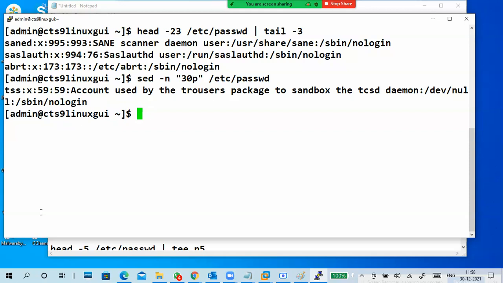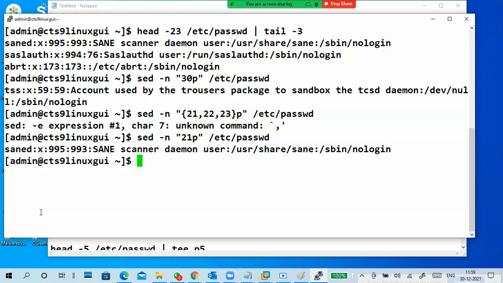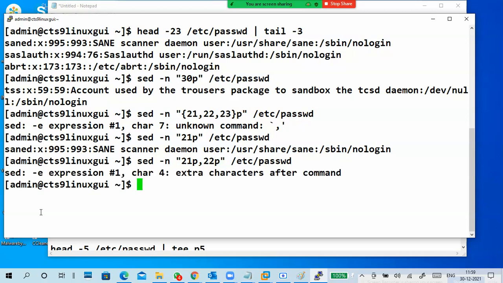This is the command. 21p, the 21st line, 22p. So there is some more option we have to give, but we didn't give it.